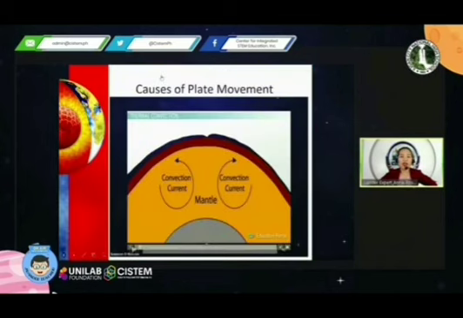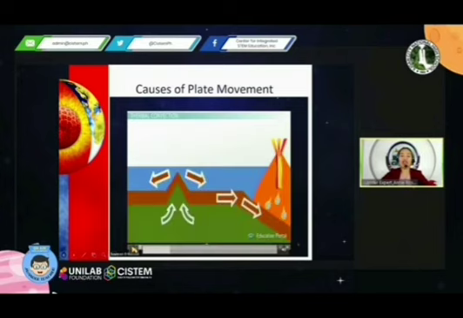So I'm going to show you here another video on the possible causes of plate movement. So these are mantle convection current, ridge push, and slab pull. Take a closer look at this one and observe. That this same phenomenon is what is happening inside the Earth. Liquid rock near the mantle is heated and rises toward the crust. The rock near the surface is cooler and sinks back down toward the core. This forms the same type of convection current which causes the plates to move. Scientists believe that this cycle of magma rising from the core to the crust and back again takes thousands of years to complete.